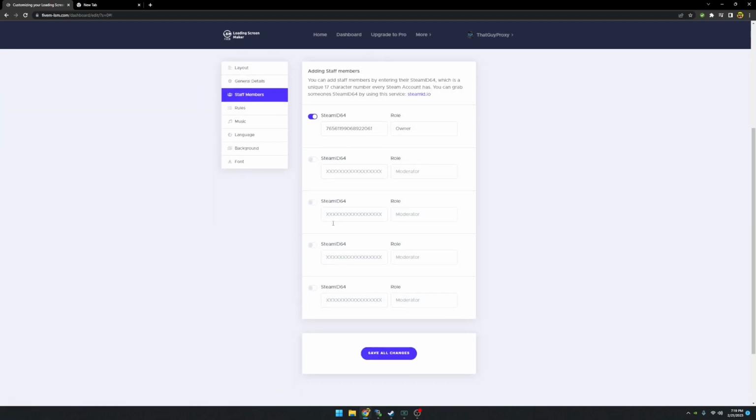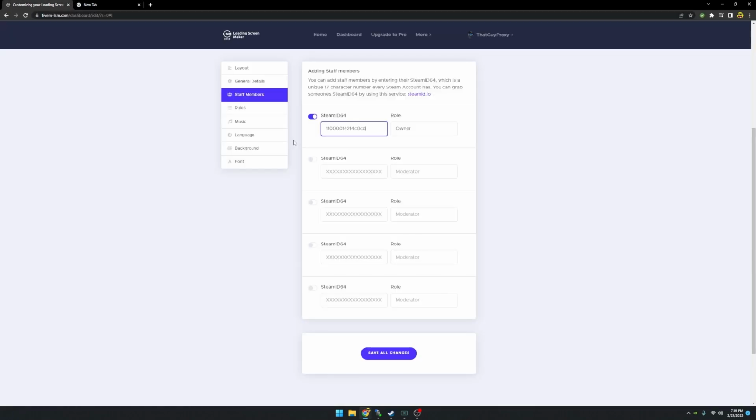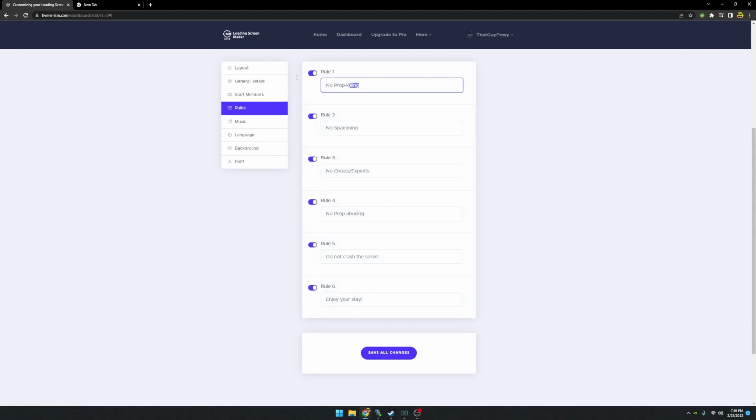Staff members, you got all this. I've already got my Steam Hex. You can go to VacBand and do all that fun stuff. We're going to call this role that guy proxy. And then I'm going to go ahead and keep that enabled. Rule: no RDM, no VDM, no cheats/exploits. I like to put a little space in between there.